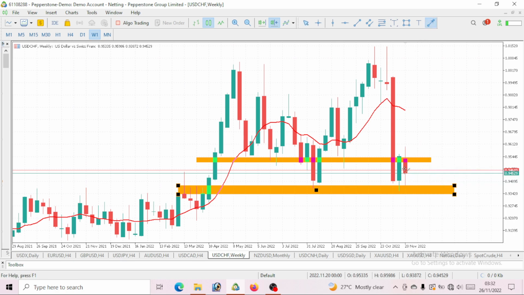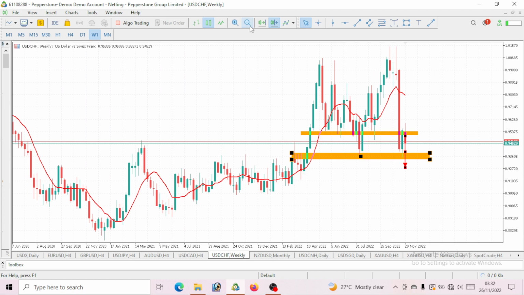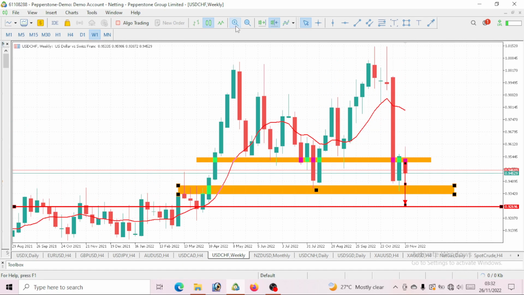But before that, let's see if price will actually drop further down, which I believe will happen. Let's see if price will drop further down to this level for this week, because we are aiming for a bearish move on USD to Swiss franc, right? One of the reasons is that USD is dropping. So as USD is dropping, we should be expecting a drop on USD to Swiss franc, except there's a positive news on our USD. Possibly that will push our price up. So let's see if this price will actually drop to the same level before it goes bullish.